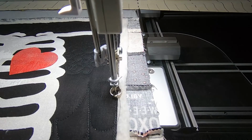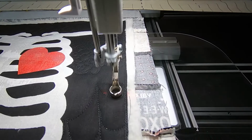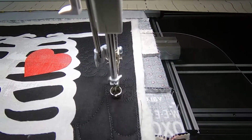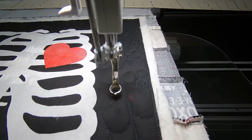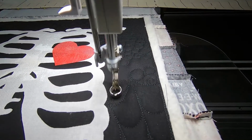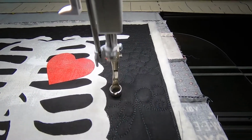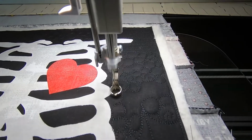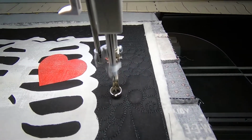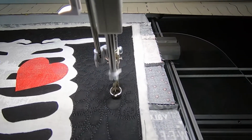Once I finish the spider web, I will go back and fill in the area I left out with more pebbles. That way it does look more fluid and also creates the natural look. Then I'll just travel around the edge of the mini quilt and work my way back around the other side of the new spider web we just created. And I'm going to repeat the same steps again by adding pebbles and horizontal lines just to finish off the background area of the applique.